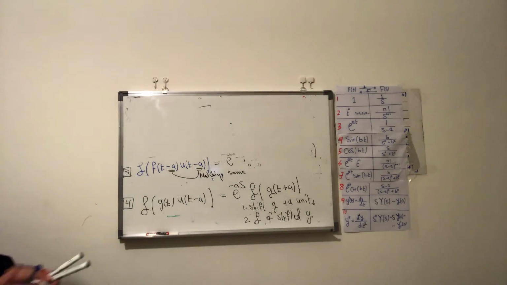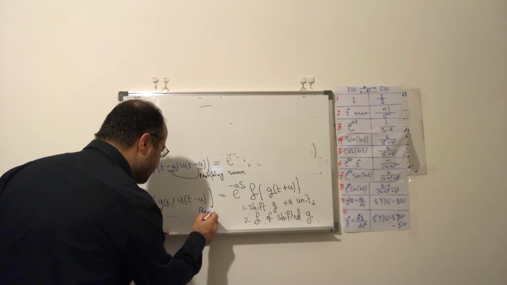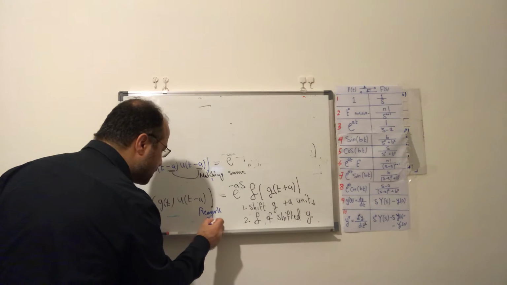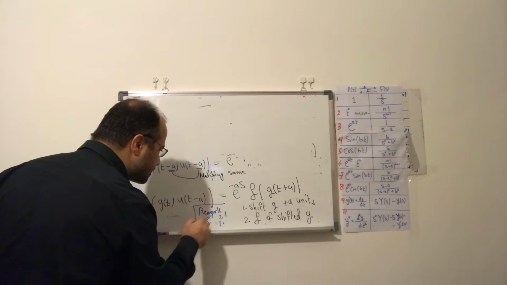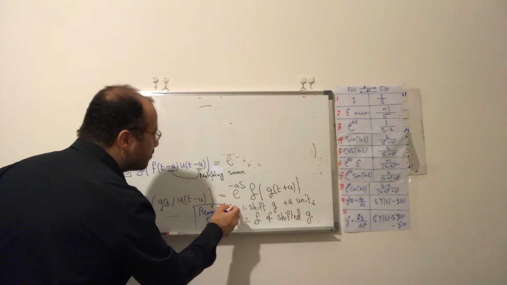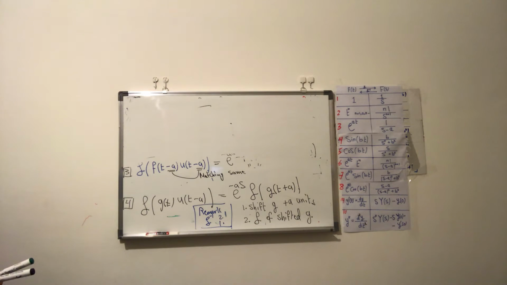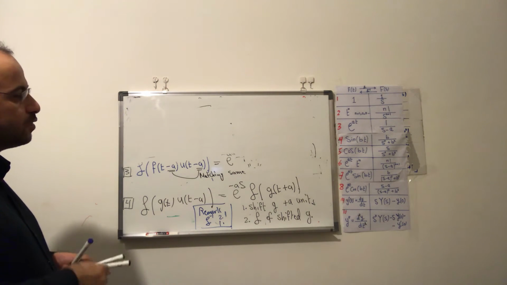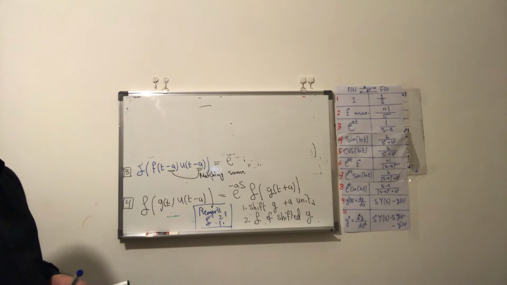Just as a remark here, let me write it: remark. When you do Laplace inverse, then these 1 and 2 become 2 and 1. I will come to this later. So you do them in the inverse. It is like the socks and shoes rule, which says first you wear the socks and then you wear the shoes, but when you take them off, first you take off the shoes, then you take off your socks.